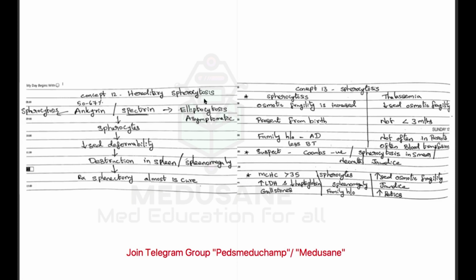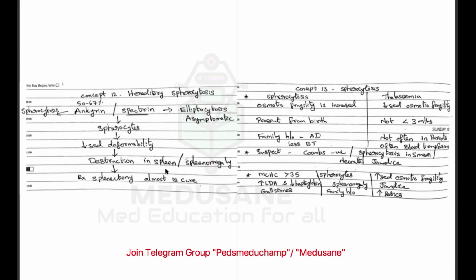Okay, and elliptocytosis doesn't present with many symptoms. Elliptocytosis is very asymptomatic. It is the spherocytosis which will cause all the problems. So what will you have? Because of this anchoring protein abnormality, you will start having spherocytes, and these spherocytes will have decreased deformability. Instead of the biconcave shape, now the spherocytes have decreased deformability. They go through the spleen and they get destroyed.